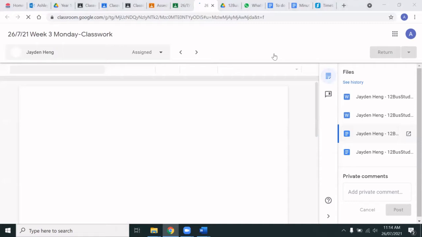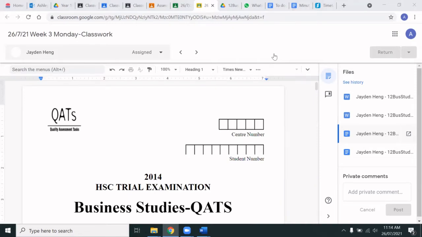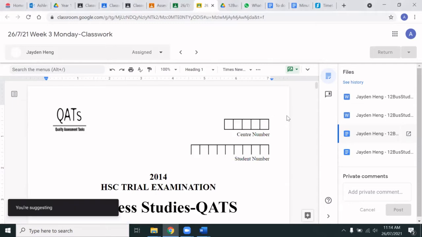Yep. So, and this is good. It's not good that we don't know how to answer what the question's about, but that's why for all your subjects, you need to make sure that you are really looking at these questions, because you know the content. If you don't get what questions mean, you're going to find it difficult. So let's have a look at the question here.